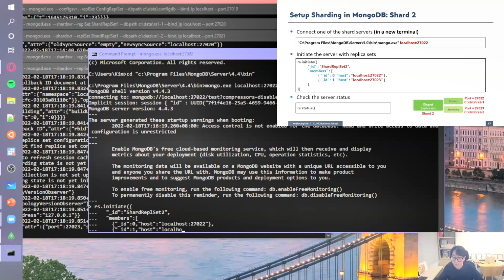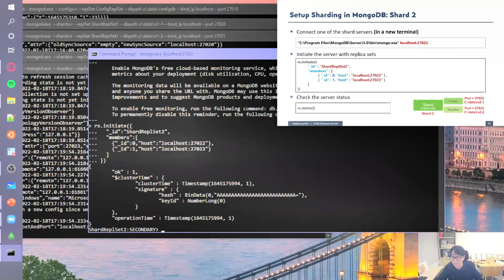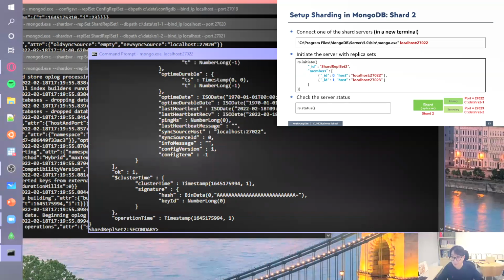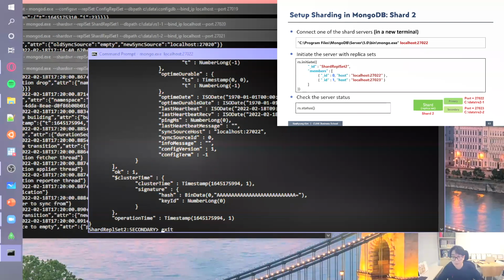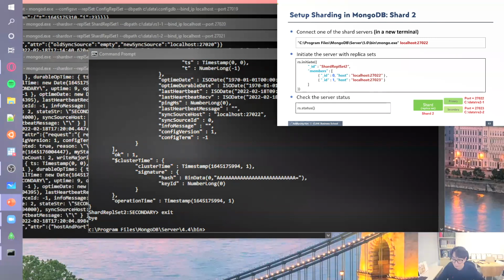So we add 2 servers like this. Okay, so OK is 1. If I type rs.status, it should be fine. So let me exit here. So basically, we finished setting up the 2 shards, as you see on the screen.